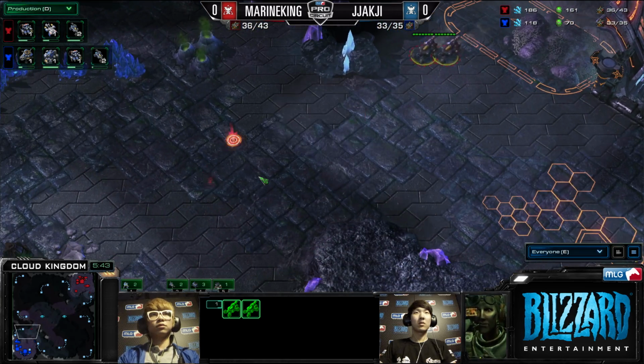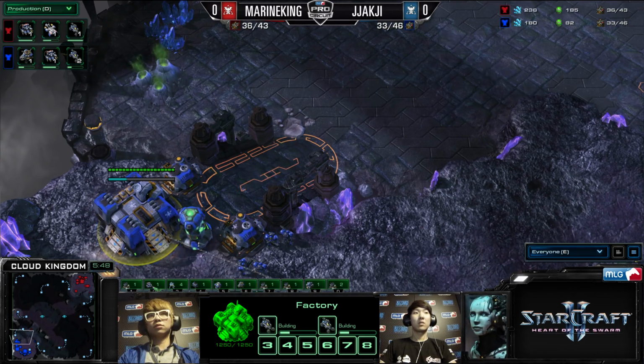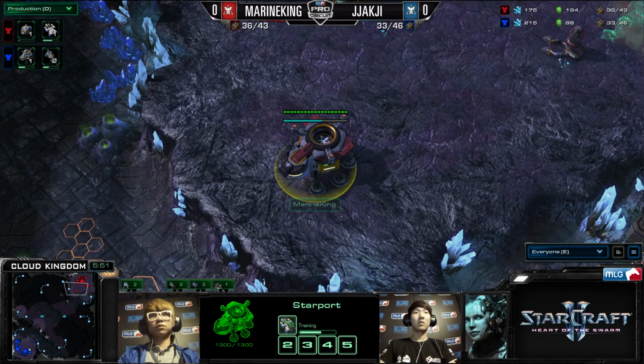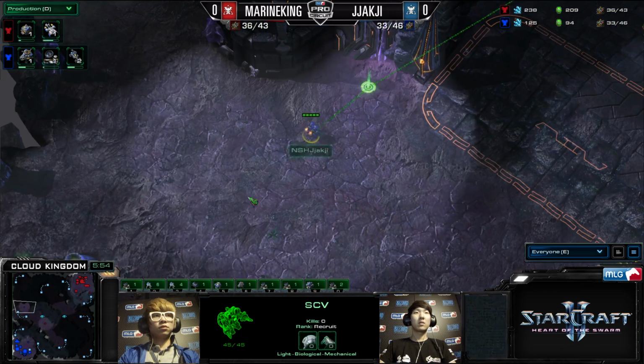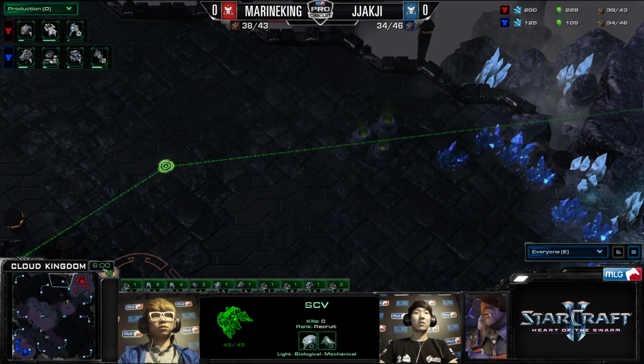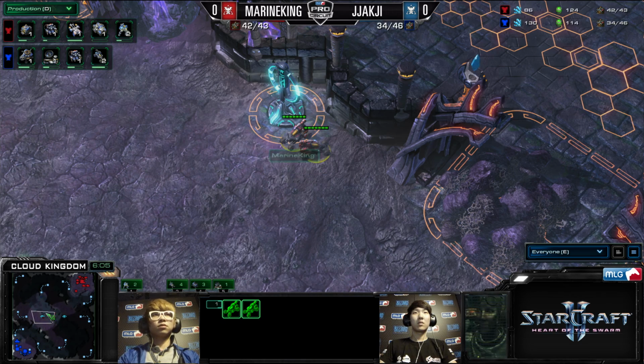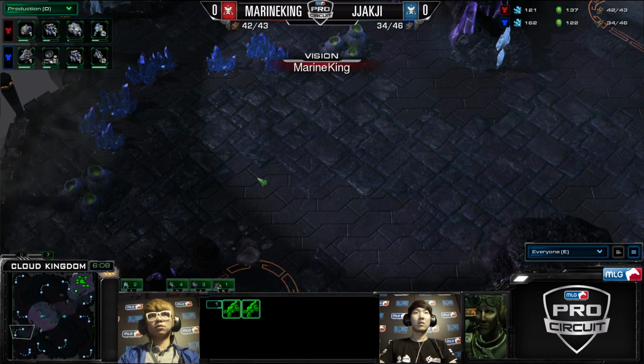The Hellions are coming out. The medevac is halfway done. 2 Hellions are already there at Jjakji's front, but remember, MarineKing doesn't know how Jjakji opened. He doesn't know that Jjakji went for that command center this early. His Hellions got him there, and they saw there's no command center in the low ground, so he knows it wasn't some super fast gasless low ground expansion. But he's still relatively in the dark.